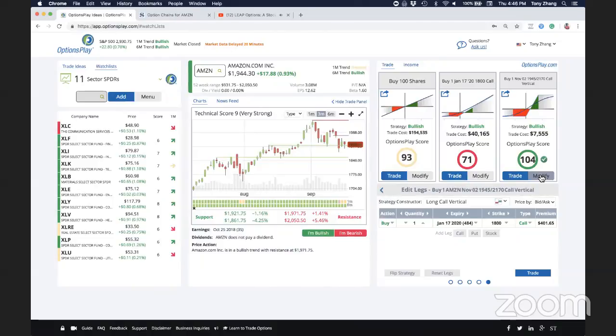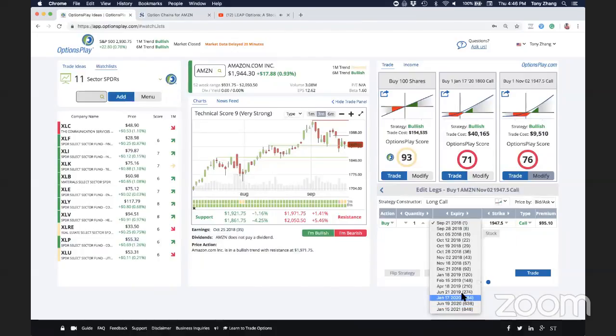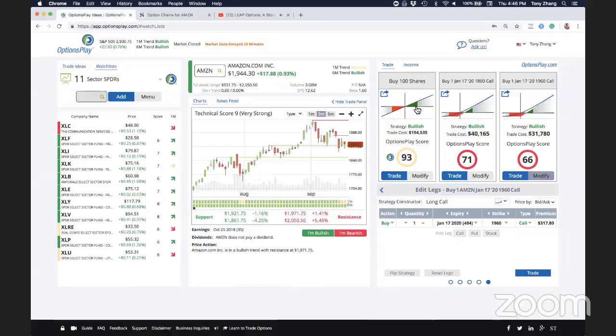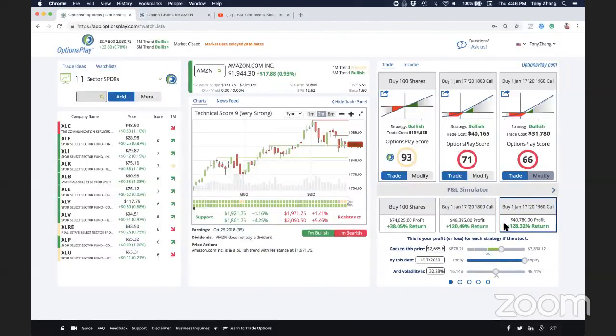And then what I'm going to modify here on the right-hand side is another leap option. I think there was actually a question here about looking at the money leap. So let's take a look at an at the money leap instead. So we have buying the stock, buying an in the money leap, and buying an out of the money leap. And we're going to use our P&L simulator and actually see how these 3 strategies perform in different scenarios, and show you why this strategy, the in the money leap option, is, in my opinion, the better leap option to go with, because it really allows you to take advantage of that bullish view. Even if the stock doesn't go as much in your direction, you're still protected. And that's really the key point.